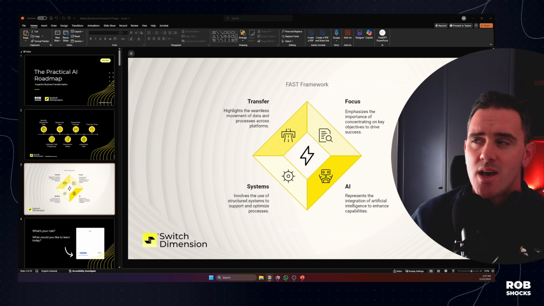I've got a great and free design tool that's going to help get your slides looking very slick for very little effort. So this tool is called Napkin, and you can get it at napkin.ai, and it's pretty much free. There is a paid version, but you get a lot of functionality in the free version.